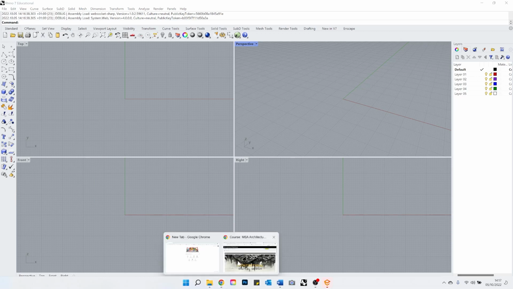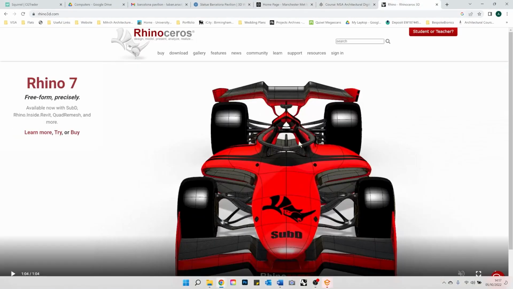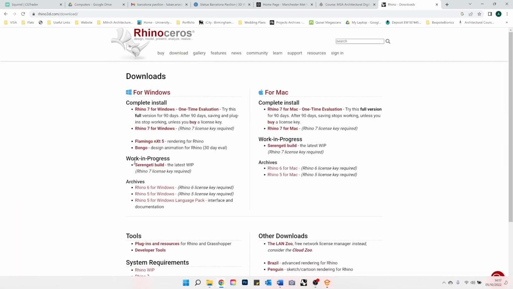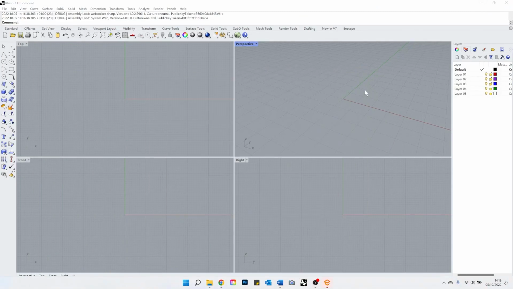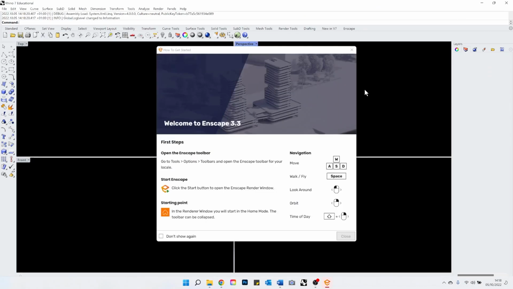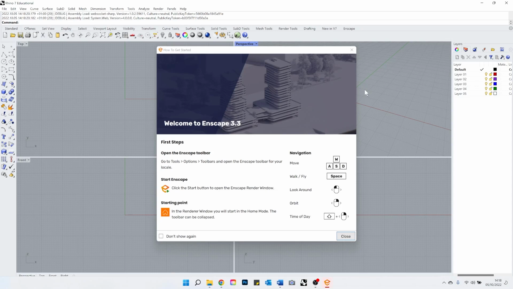So just quickly, there is the rhino3d.com website where you can find how to download the free trial, or if you want to purchase a student license, you can go to the download section just here and choose whether you want it for Windows or for Mac. We will need Rhino 7 for Windows or Rhino 7 for Mac. Rhino 7 is what we're going to be using today. It's the newest, the latest, Rhino, and it's available for both Windows and Mac. It can look slightly different on Mac, but all commands are the same. It could be a little more limited in some cases, but not by much. You're going to notice a difference straight away on the basic level of Rhino when you start using it.